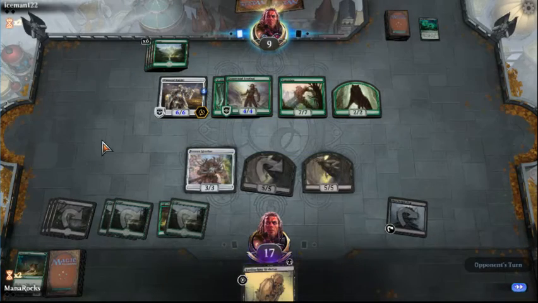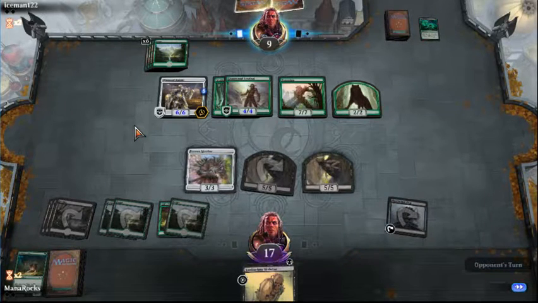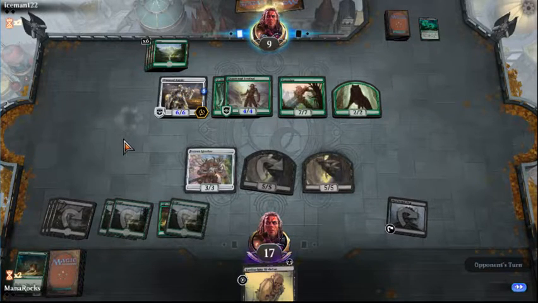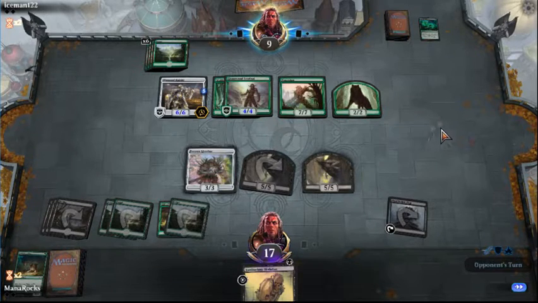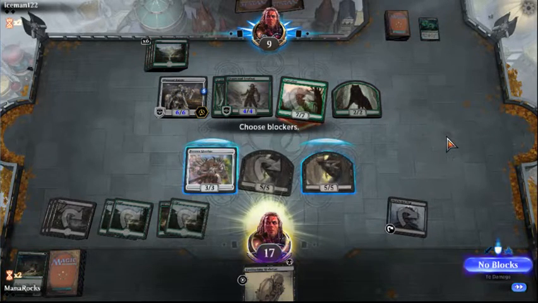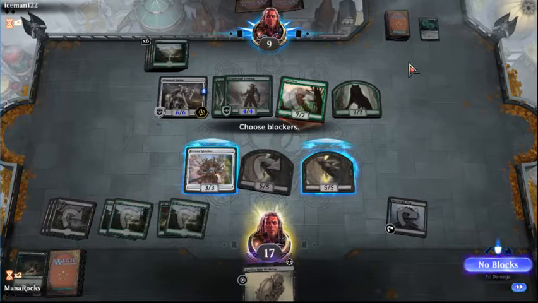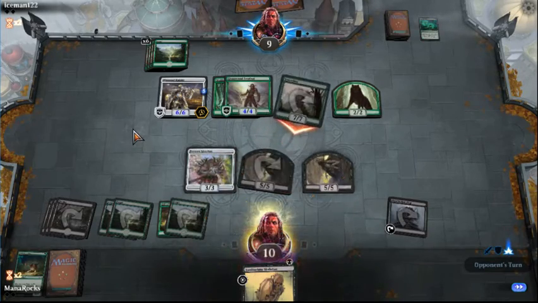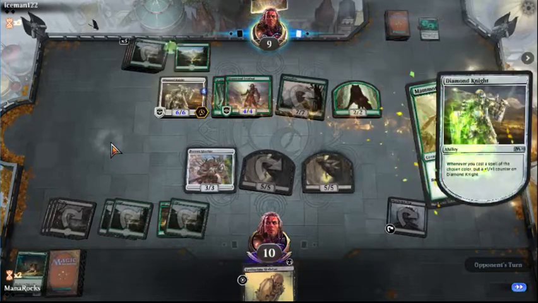So they could have a reach creature, they could have a Rabid Bite, they could have a Plummet. If I block here, I take 11, 12, 13. Another Growth Cycle would kill me. Feral Invocation, I think, would come 1 damage shy of killing me. Huh. Do I even block this? Double Growth Cycle would kill me. I don't think I even blocked that. That's a bizarre attack. Okay, they do have an answer.